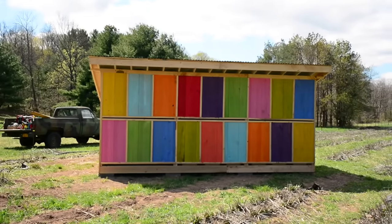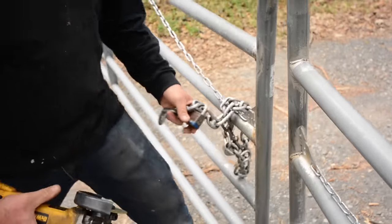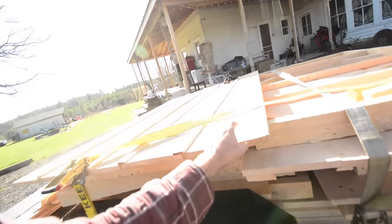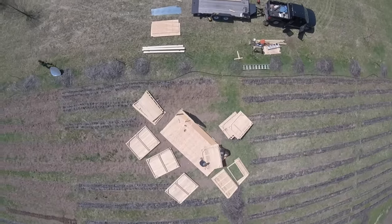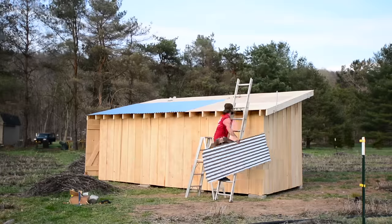We just finished the B-hut, which was an incredible build. It was really stressful because I thought I may have taken on more than me and Dave could handle in the allotted time. I literally gave us two days and one day to move and build on site. We built the whole B-house here in the backyard, about a hundred yards from here, and dismantled it. Day one all day, day two all day — at the end of day two we took it apart, put what we could on one trailer load, drove to the site ten miles away, unloaded, came back for the other six giant pieces, and put it together.